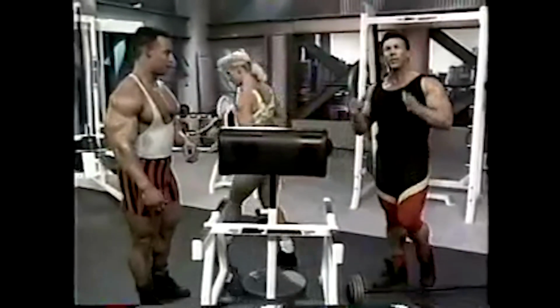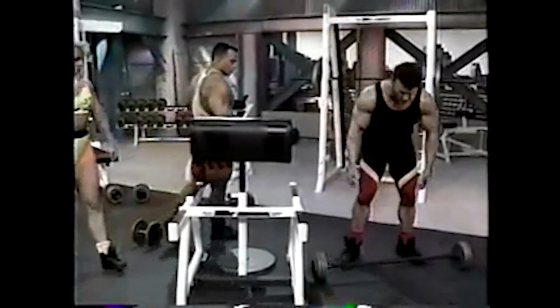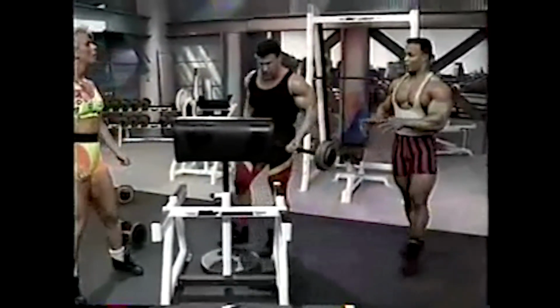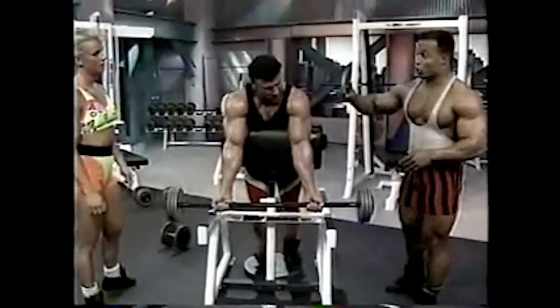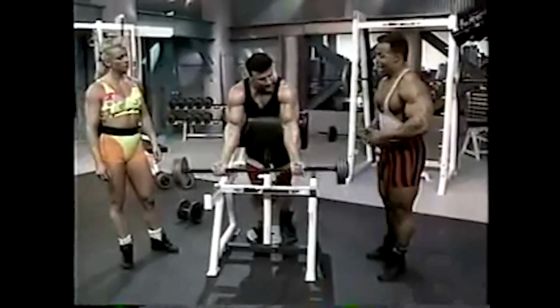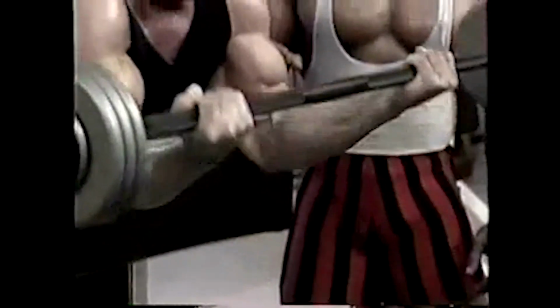Great. Okay, I'm going to do the same exercise, the concentration curl, but I'm going to use a different variation using the barbell. All right, bring the bar. Warrior's using the big weight bar. On occasion, you'll find guys will also use the easy curl bar or the straight 45 Olympic bar that they add weights on to as they go. I like to use the easy bar because it's better on your wrists.